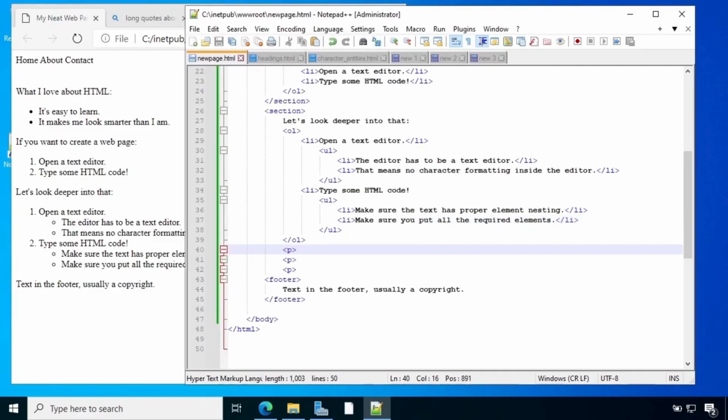So that's it for this demonstration. In this demonstration, we looked at unordered lists or bullets, ordered lists or numbers, the list item element that encloses a list item, although it can be used as if it's an empty tag, and then even an example of how to nest lists.